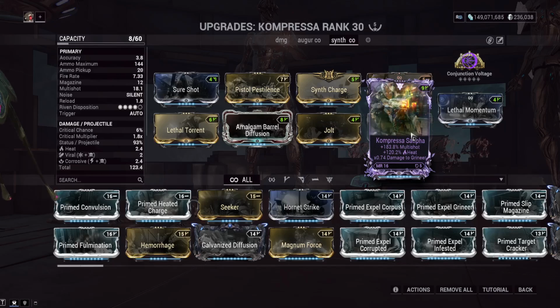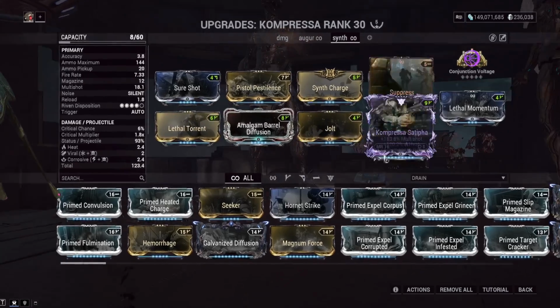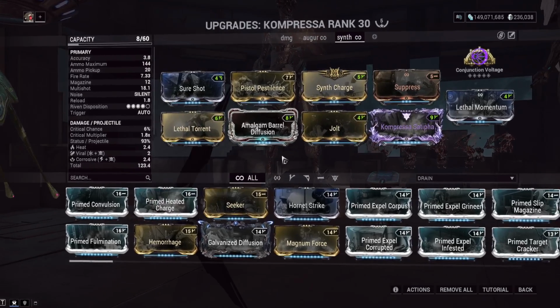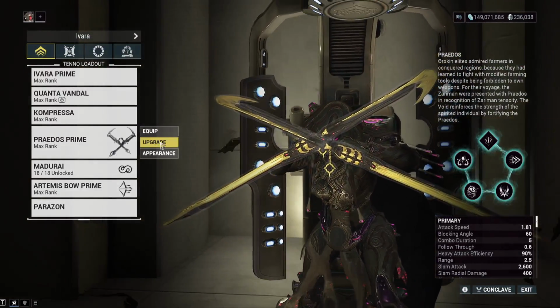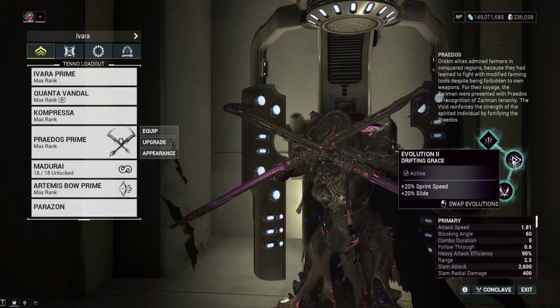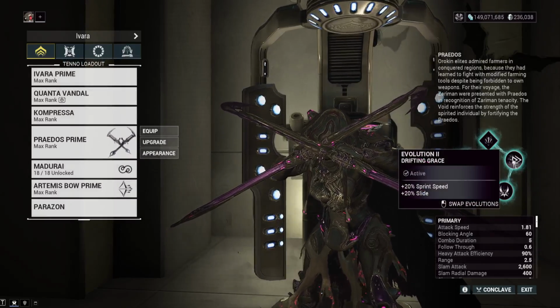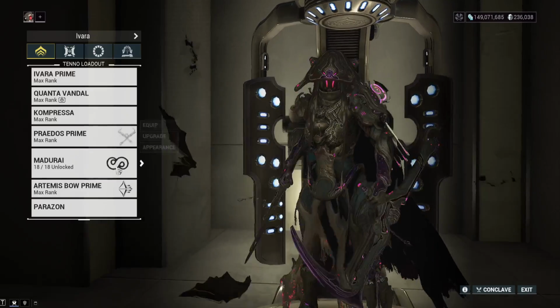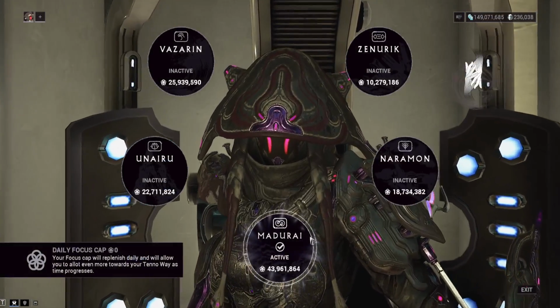And a multi-shot Riven with 183% multi-shot. And yeah, the rest of this stuff just to get corrosive procs. We care more about corrosive procs than Viral procs, funny enough, but they're both evenly weighted on this build. The Praetos is not used, but it's used as a mobility stat stick because it makes you roll faster, kind of. Sprint speed and slide does not really affect Ivara, but parkour velocity does. So there you go.